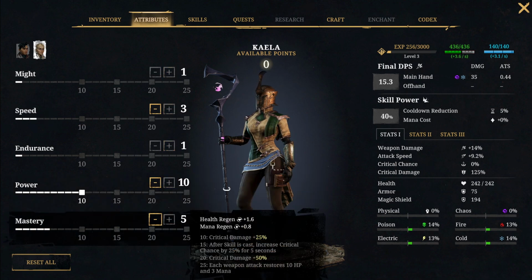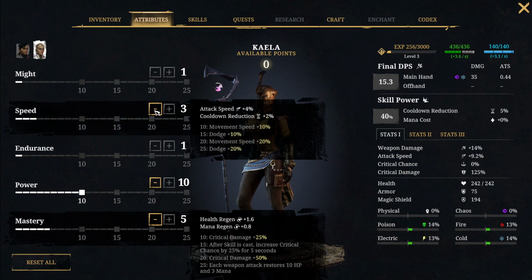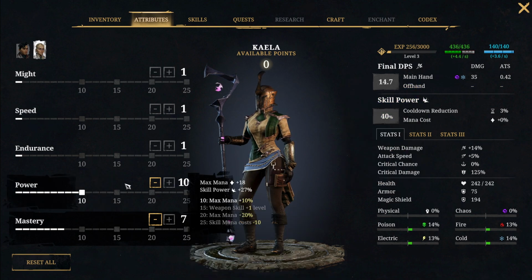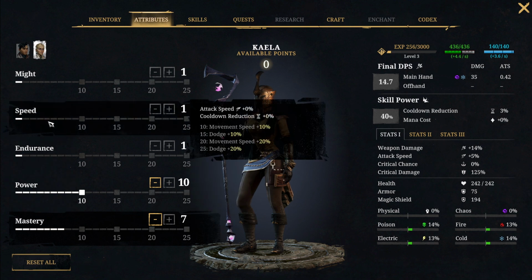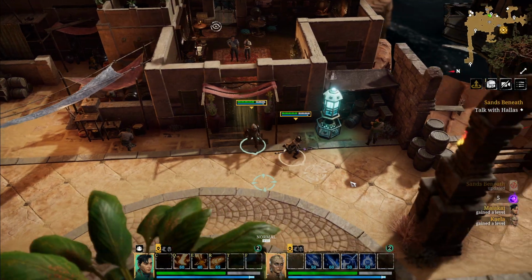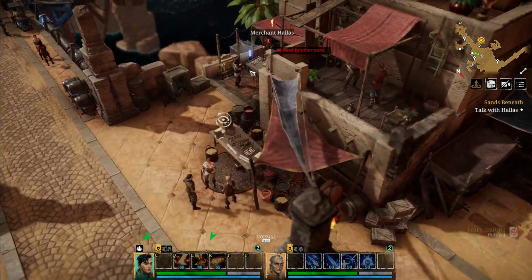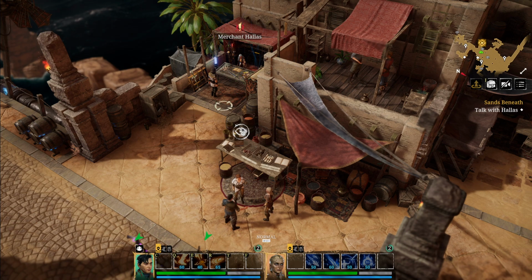I get her power up here, and maybe Mastery instead. I think it's better to focus on 2 stats instead of 3, at least starting out. Let's go talk to Hollis.